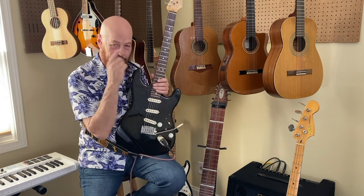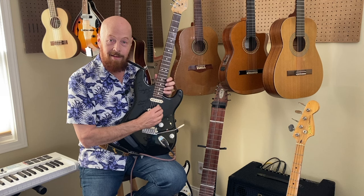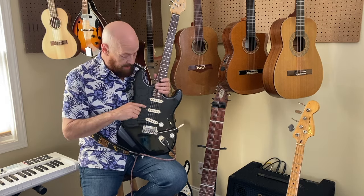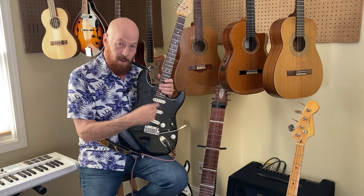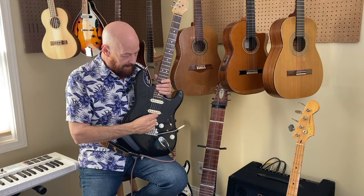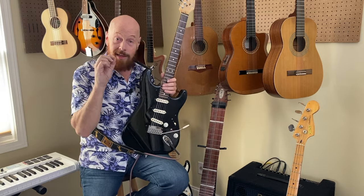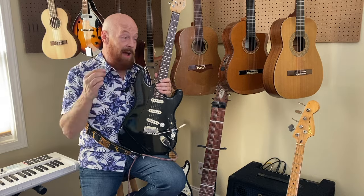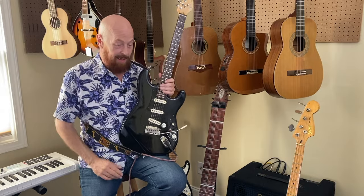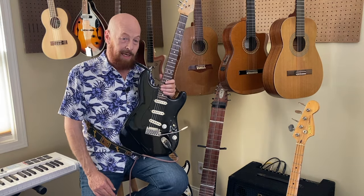You can hear a note — I've got an amplifier over there. Without the amplifier you can barely hear it; it's not very loud at all. When I pluck that string with my plectrum it vibrates, interrupts the magnetic field, and creates an electronic signal that is analogous to the sound. We then send that to the amp and it amplifies it.